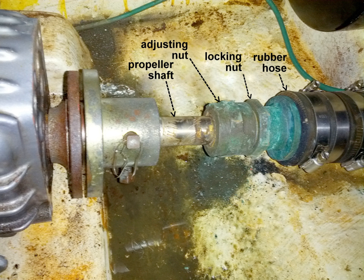A special purpose heavy duty rubber hose attaches the stuffing box to a stern tube, also called a shaft log, that projects inward from the hull. Marine duty hose clamps secure the hose to the stern tube and the aft portion of the stuffing box sleeve. A sound stuffing box installation is critical to safety because failure can admit a catastrophic volume of water into the boat. In a common type of stuffing box, rings of braided fiber, known as shaft packing or gland packing, form a seal between the shaft and the stuffing box. A traditional variety of shaft packing comprises a square cross-section rope made of flax or hemp impregnated with wax and lubricants.